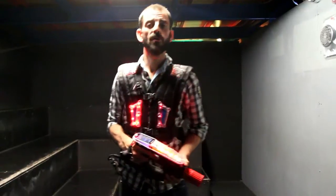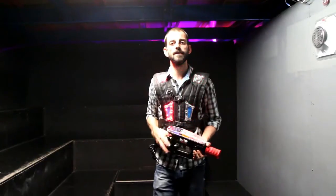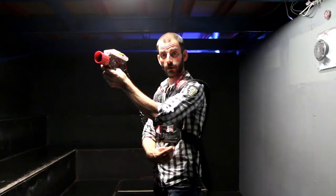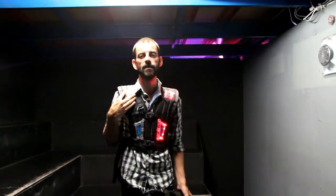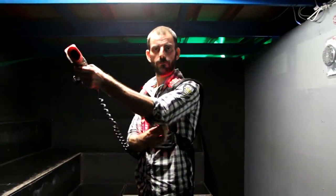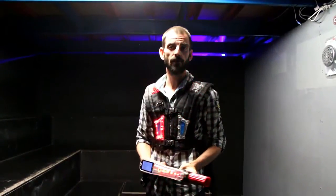Another thing that's covered by the covering rules is the use of clothing or hair or anything that hangs over the pack. So what we're also looking out for are shirts that droop down over the pack. In that case, we might request that the player uses a lucky band just to tie up their shirt. And the other thing is hair that's not tied up can come down onto the pack. If the hair touches the pack, touches the clear plastics, if a collar, for example, touches the clear plastics, or if the arm of the shirt comes down and covers the pack, that could be considered covering.